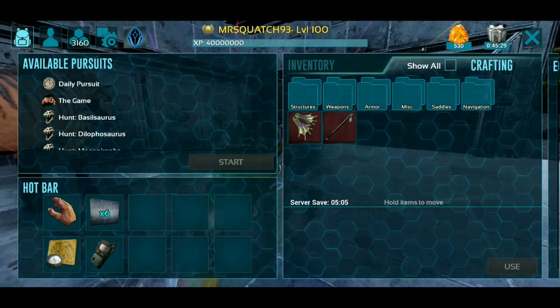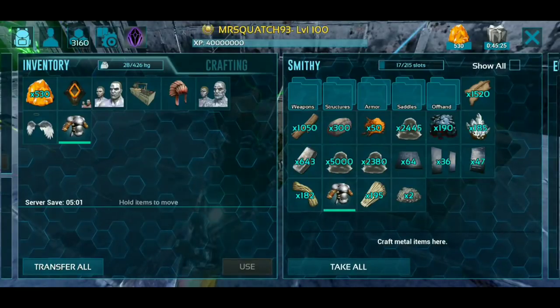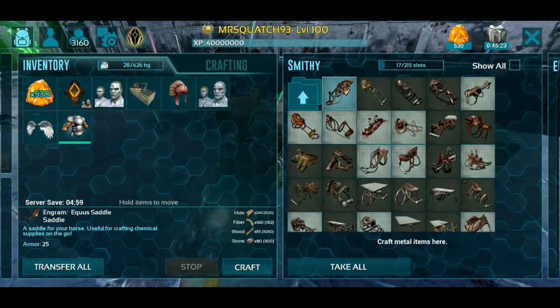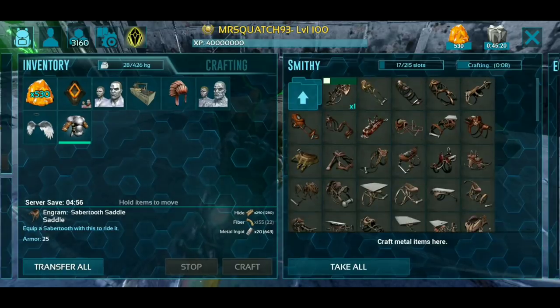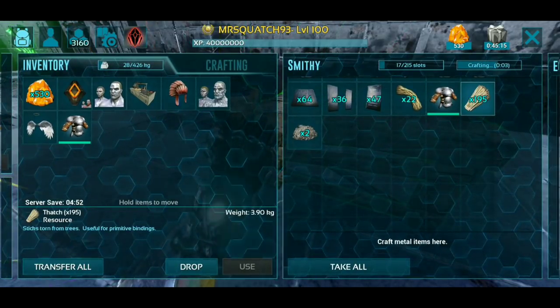So we need to craft the saddle. I believe the saddle is in here. Let's find out real quick. Saddles, Equus. Let's craft that. And that kind of, no, it doesn't take too long to make. Come on. Hurry up, hurry up.